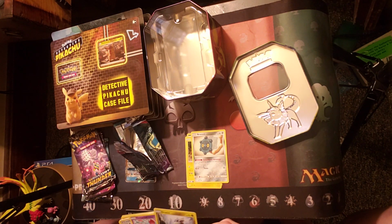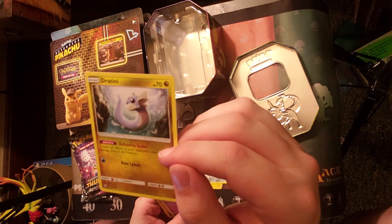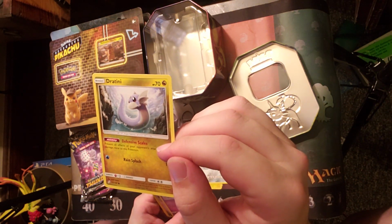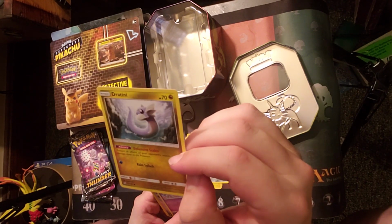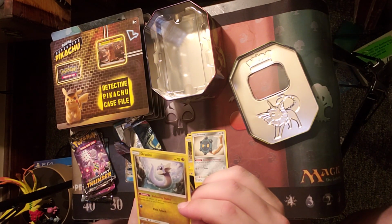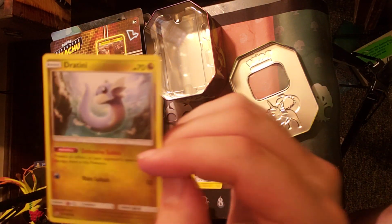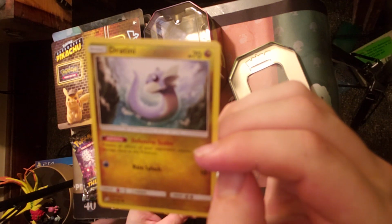I also have no idea how valuable any of these are, and if I find foils, there's one. If I find foils and stuff, I'll probably price them online. Dratini, with an ability, no resistance. If I find really nice ones, I'll probably sell these online, but I might be convinced to raffle them off. What type is that? What type is that? Does anybody in the comments know? Focus.